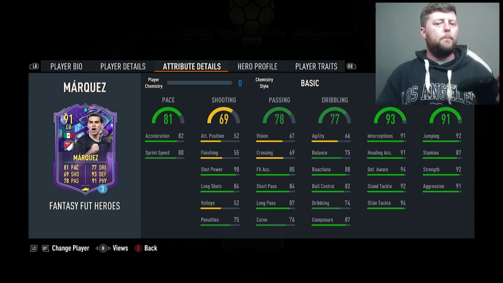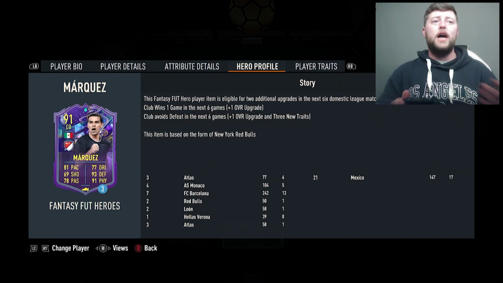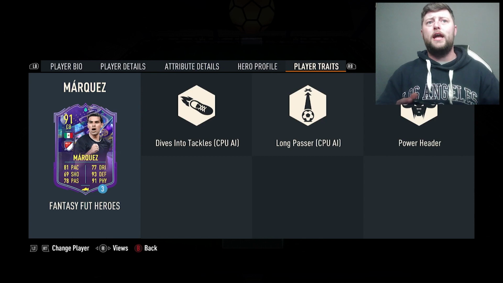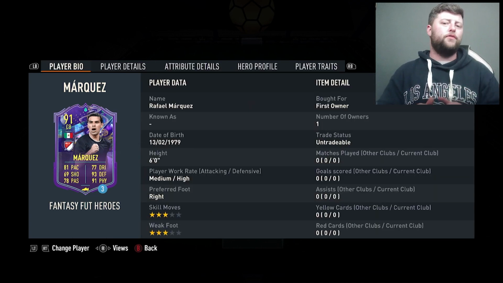Even with 81 pace, he always feels faster, but the defensive ability on him is crazy. Great defensive tackles, great physical, naturally on the ball he's perfect, a decent little pass out as well, which you'll never argue with, and just an absolute monster for that mid-price variety.